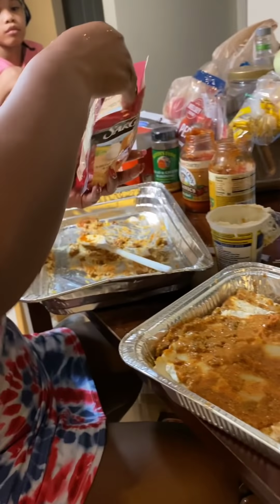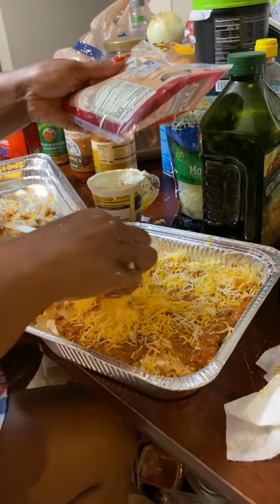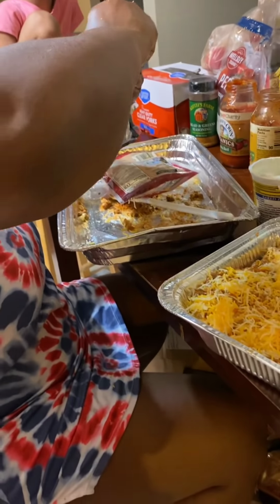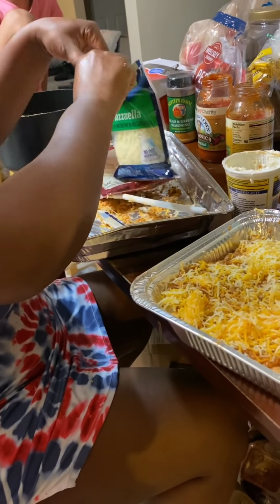Then I'm going to go ahead and take this cheese, and we're going to spread it on top of it. Now we got the Italian kind, mozzarella. Mozzarella, ain't that what y'all use, Italian? Don't talk about me.